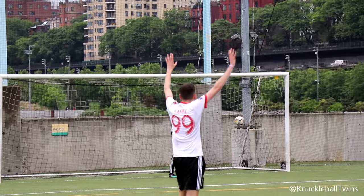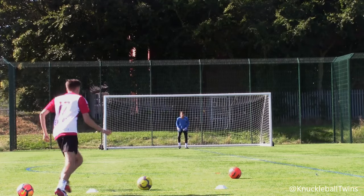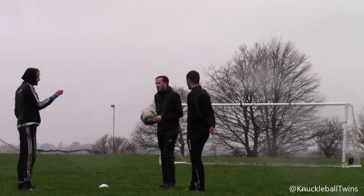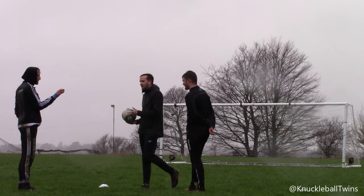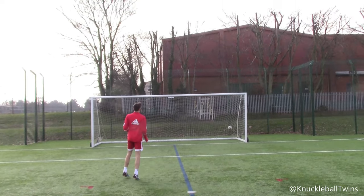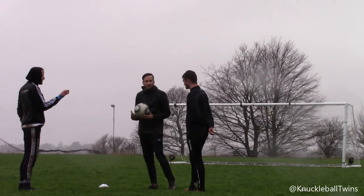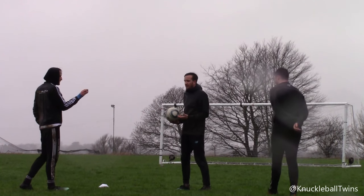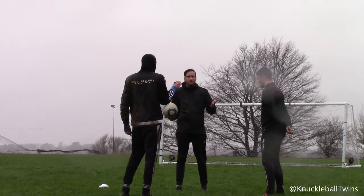As you guys know, I always shoot between 25 and 30 yards out. If we go too far out, the knuckleball becomes riskier as the movement is so unpredictable — you don't know where it's going to go. And if we're too close, there's not enough time for the knuckleball to even happen. So think about the distance when you're practicing your knuckleball free kicks. I'd also recommend shooting from really close just to focus on the basics of the technique. If you haven't seen our tutorials, check out the description — they'll give you a more in-depth insight.